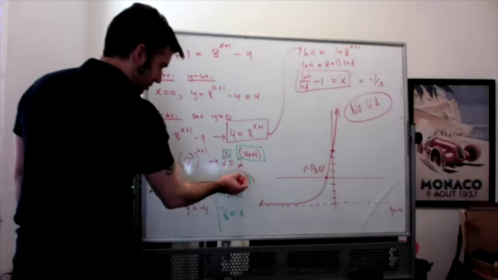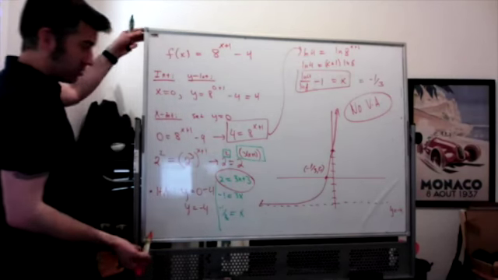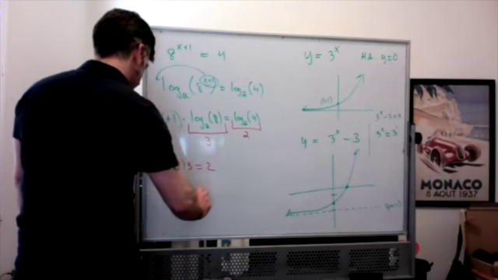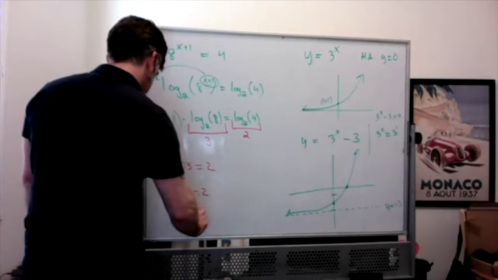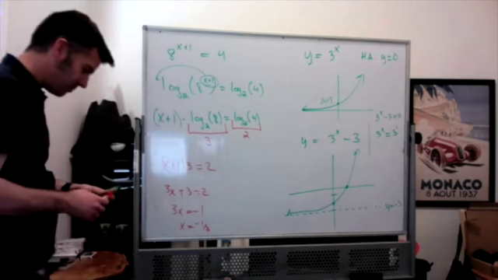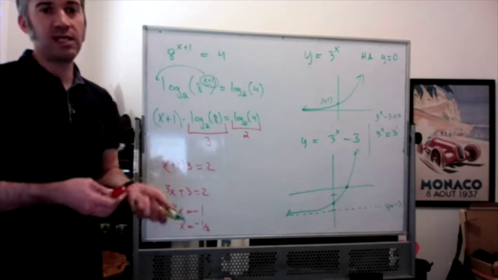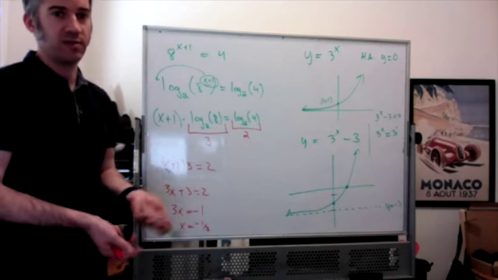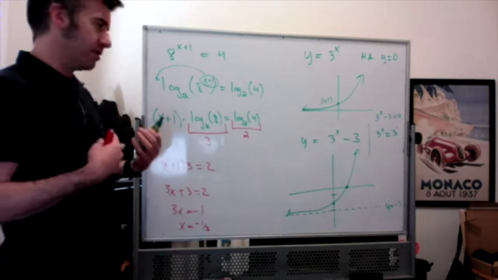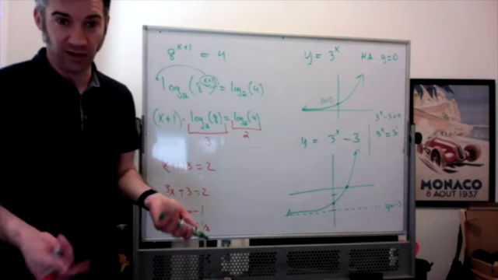X plus 1 times 3 equals 2. And the solution is the same, right? You get 3x plus 3 equal to 2, 3x equals negative 1, x equals negative 1/3. So these are the ways that we usually solve these problems, because often we were artificially told we can't use calculators. So, right, you could also solve it this way.